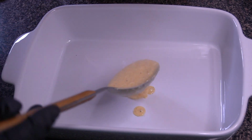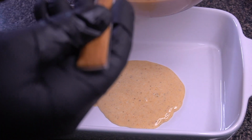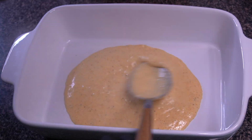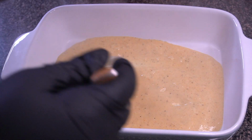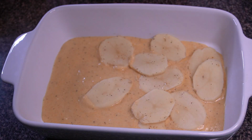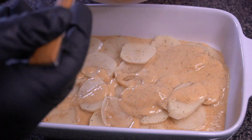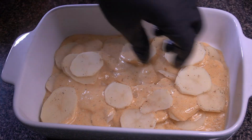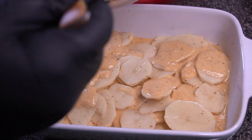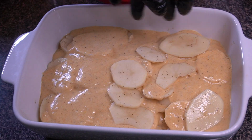So now we are about to build these cheesy cheddar scalloped potatoes. So I am first going in with a couple of heaping spoonfuls of that cheddar sauce, and I'm just spreading it all throughout the bottom. This is just so that none of the potatoes will stick to the bottom, y'all. Now I'm going in with a little layer of the potatoes, and after that I'm just going to alternate. So I'm going to go with the sauce, then another layer of potatoes, y'all. And you want to do this so you can have about 5 to 6 layers of the potatoes and then the cheese sauce, y'all. About 5 to 6 is pretty good.